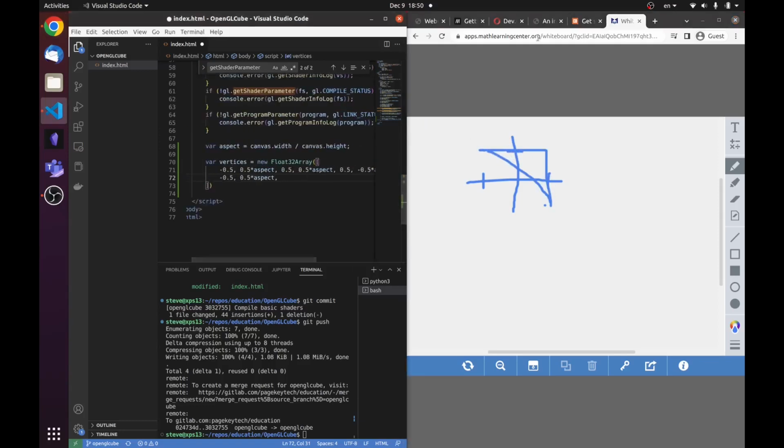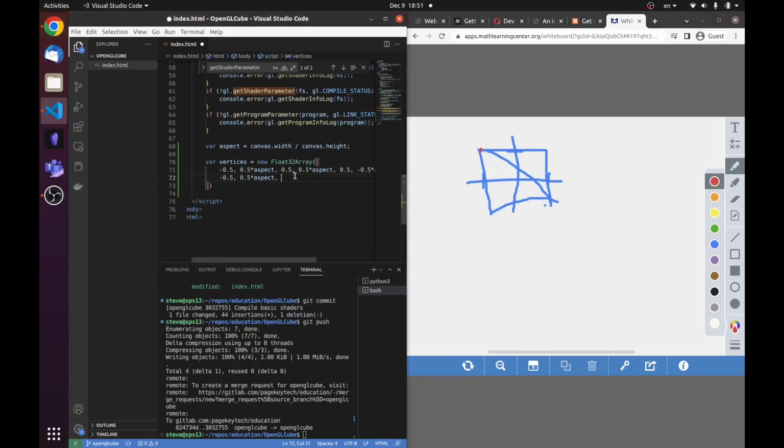Triangle 1, and then I'm guessing triangle 2 would probably complete this. In fact, maybe we could just guess the rest of these. So negative 0.5, 0.5 times aspect. So that is there. Let's change the color. So here's our first point.